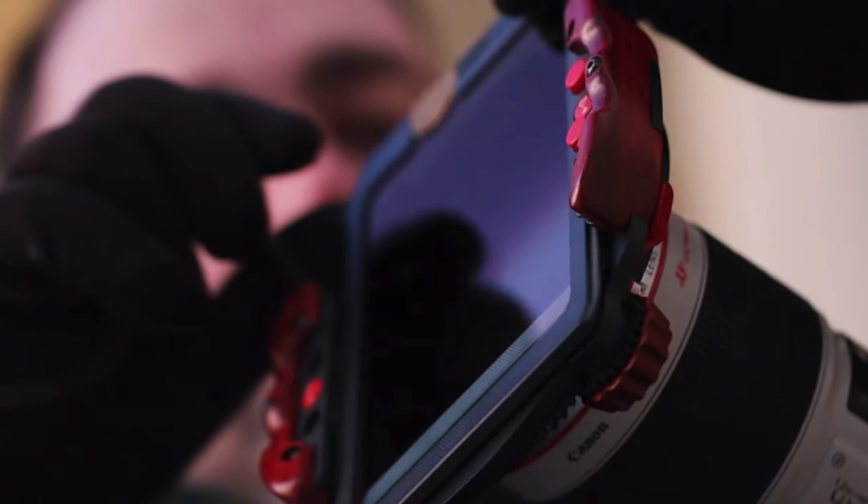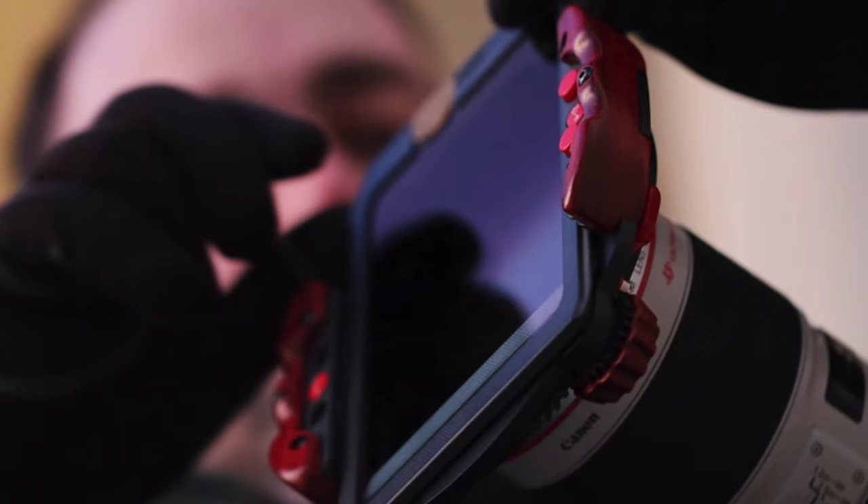I use the Wine Country Camera filter holder. I've messed around with Lee and others, but what I liked about the Wine Country one is it comes with metal frames that the filters clip into. It only took me dropping and breaking a glass filter — breaking a $200 filter — before I was like, I've got to protect these. Everybody's coming out with these new filter holder systems where circular polarizers are all built in, very user friendly. And it has cool wood details so when it's 30 degrees out and windy, you don't have to touch cold metal.